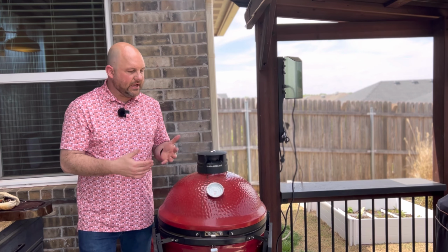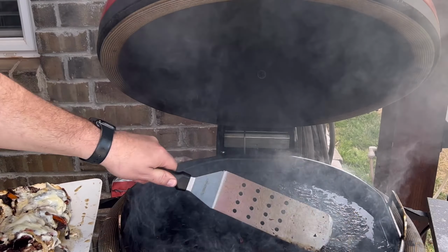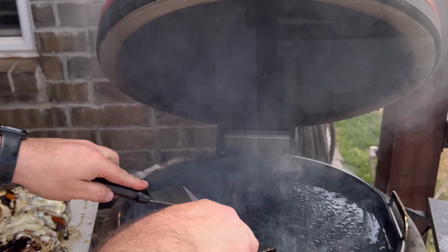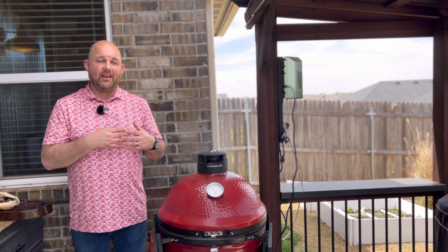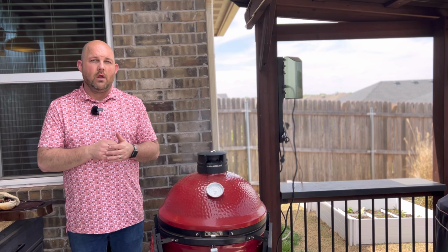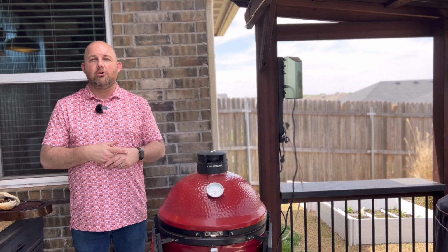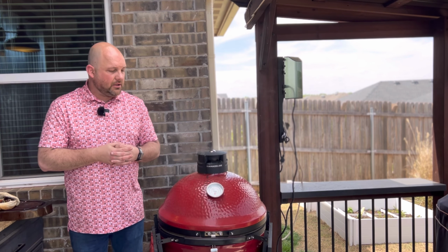And then when it comes to cleanup, I've kind of moved all of the grease and any drippings left over into the grease trap, and then I'm gonna let this cool down. Once it's cool, then I'll do the proper cleaning. You can do some warm water and a little rag to get this clean, and then for your next cook, do a little light oil, and you're ready to go.